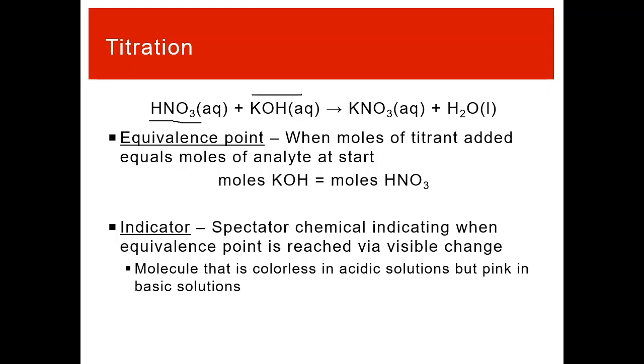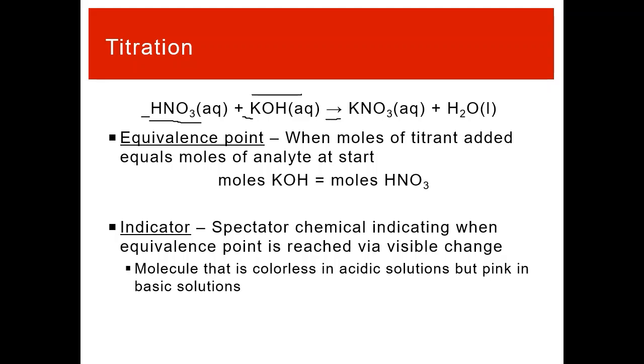We can see the stoichiometry is 1 mole of nitric acid for every 1 mole of KOH. The coefficients in the equation are ones. So when the moles of KOH that you add is exactly equal to the moles of HNO3 that you started with, that corresponds to none of the reactants being there. They're all gone. All the reactants react, and you only have products. Because these are strong acids and strong bases, everything is a stoichiometry problem. They fully react, and you'll notice it's a single arrow.